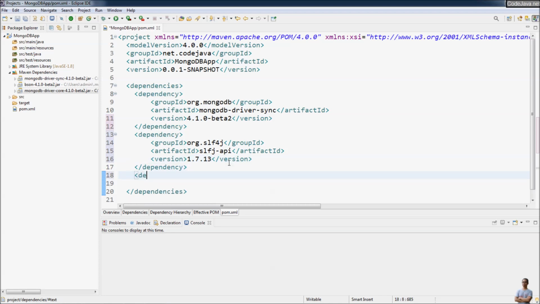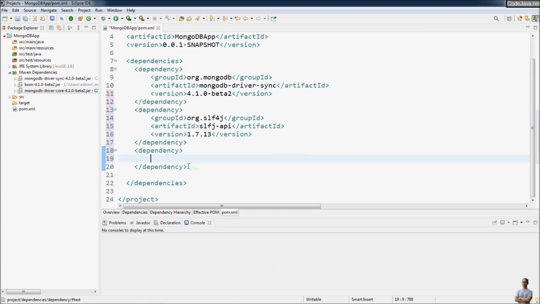And then we need to use the actual logging framework implementation. I want to use log4j version 1.